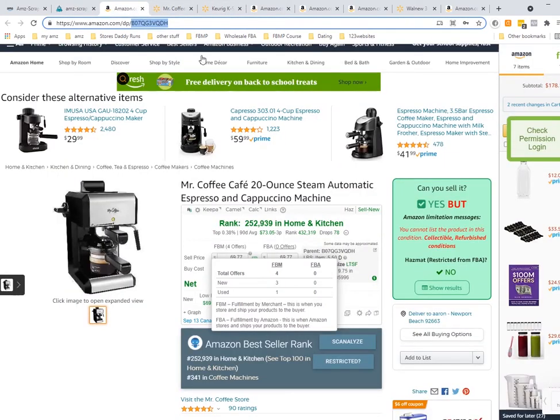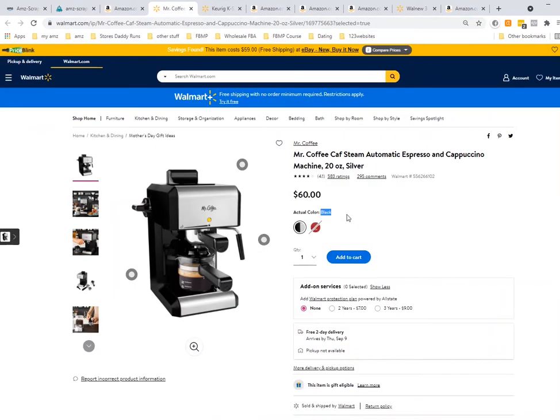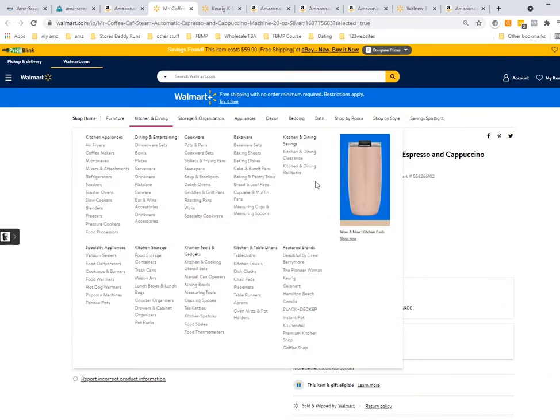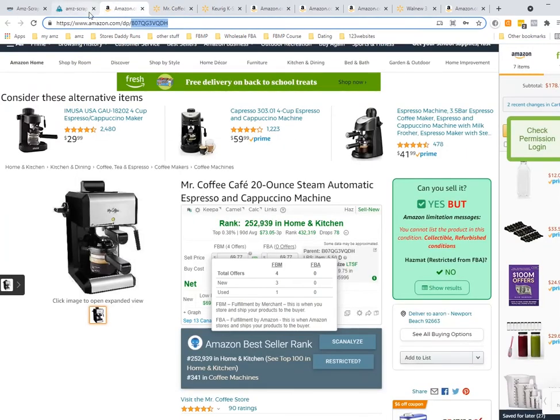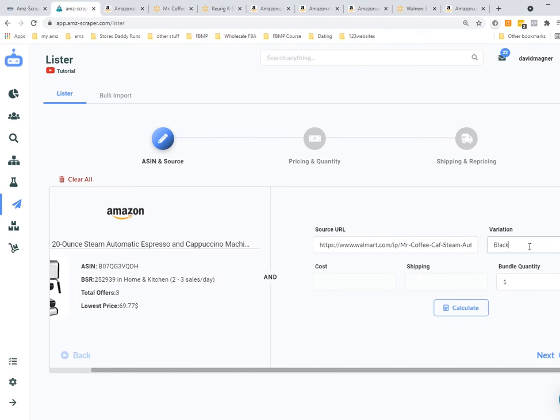Sometimes there'll be a couple variations. Sometimes it might be black, and then it might be large or small. So whatever it says for variation, we put that here. So if it was black and small, we would put this. And it's this symbol right here that we put if there's multiple variations.